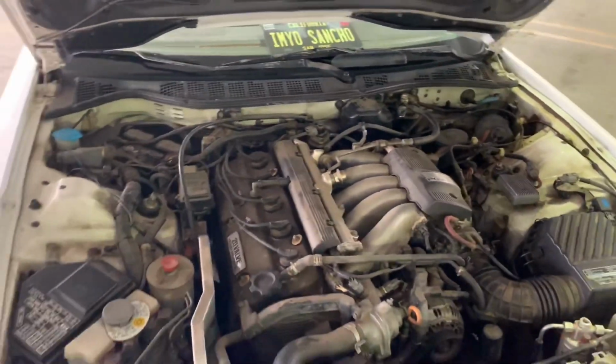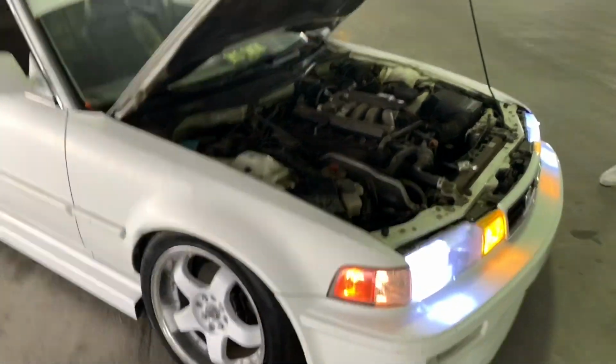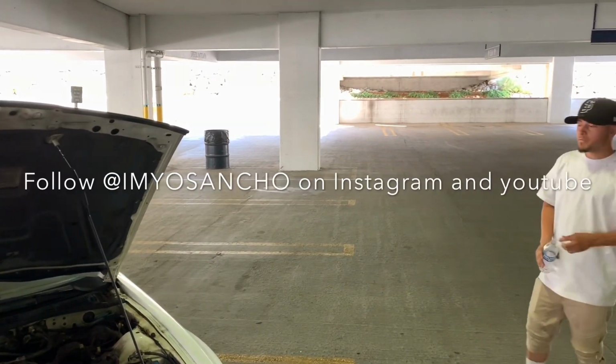So 5-cylinder mounted that way, but it's front wheel drive. And I know that way back in the day when I had an Acura Legend, it was a V6 mounted the same way, but front wheel drive. And so I know kind of in this era, Acura was doing this, they were kind of experimenting a lot, but I mean, it really ended up in some dope cars. So that's kind of the overview of this car.